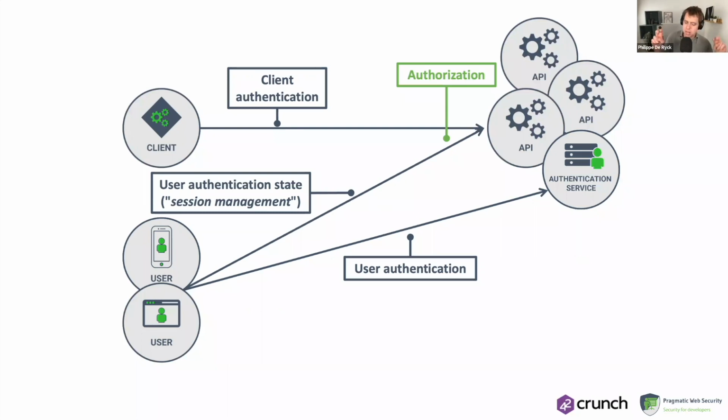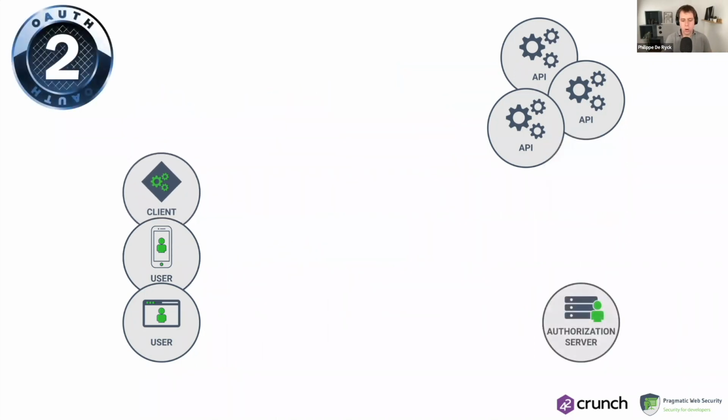Note that I put session management between quotes because that's a dirty term when you talk about APIs, but I'll explain that a bit later. Now, all of this is fairly abstract. It's like, oh yeah, you just authenticate somewhere and you pass something around and magic happens and you do authorization. There are a lot of custom solutions to do this, and there's nothing wrong with custom solutions, but typically when you're building a larger ecosystem, you'll come across questions like, how do I structure this? How do clients authenticate? How do users authenticate? And you're quickly going to end up in the world of OAuth, at least OAuth 2 and OpenID Connect.